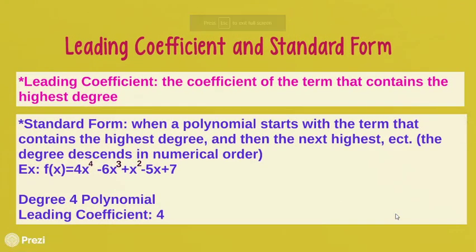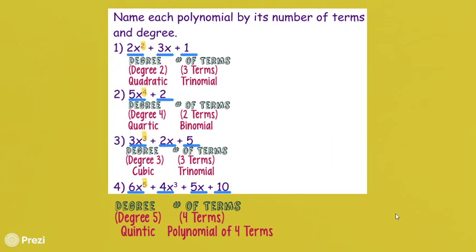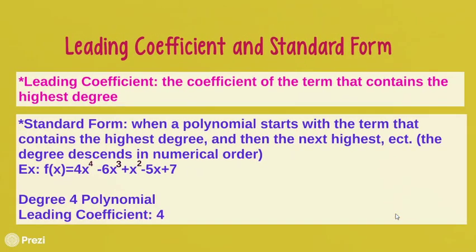Okay, so now we're going to be doing what we were doing before. So in a moment when we tackle example 5, 6, and 7, you'll be learning not only how to classify a polynomial based on its degree and number of terms, you're also going to be learning about something called standard form of a polynomial, which is pretty neat, and then also the leading coefficient. So let's talk about what these things are.